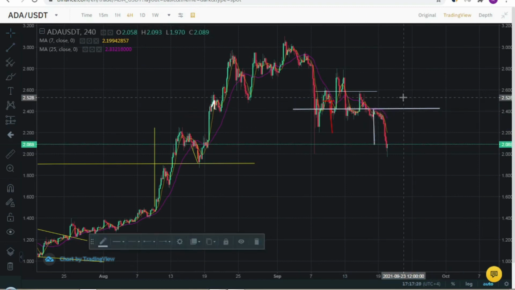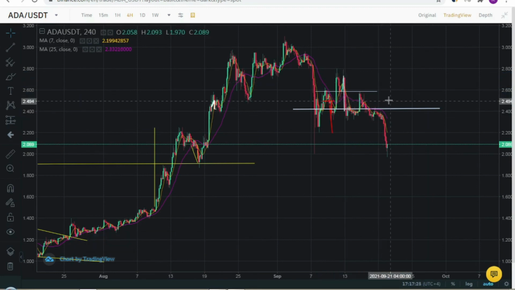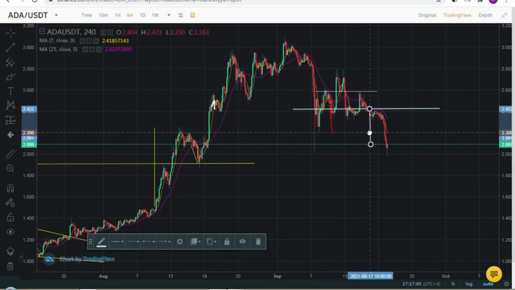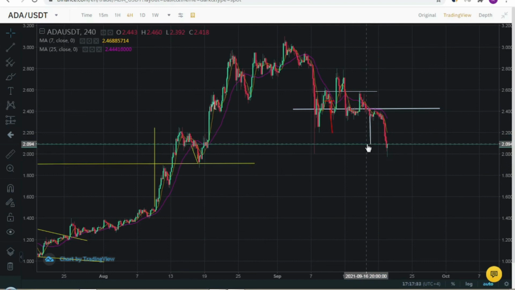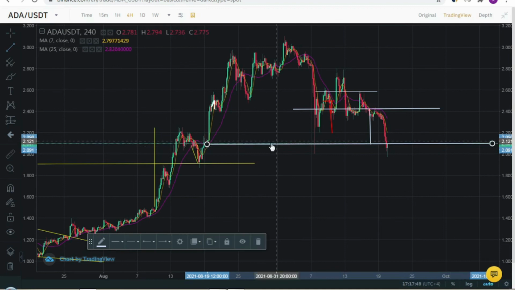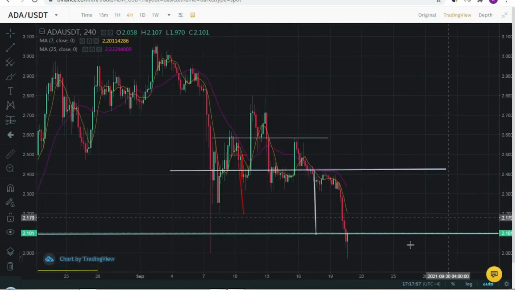Okay, so here you see that we have that, and if you take that from there to where we had the breakout, then you expect the price to come here before we have some sort of retracement. Then here also, if you draw a line like this with respect to the pattern that you have drawn, you'll see that the entire crypto should obey that line.